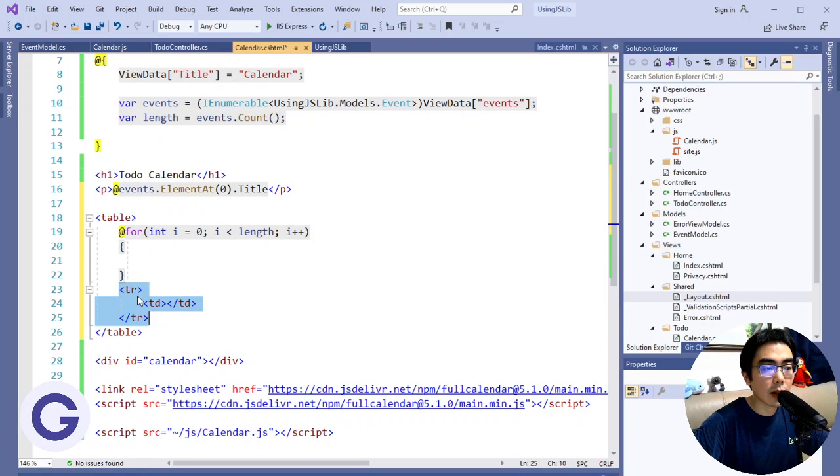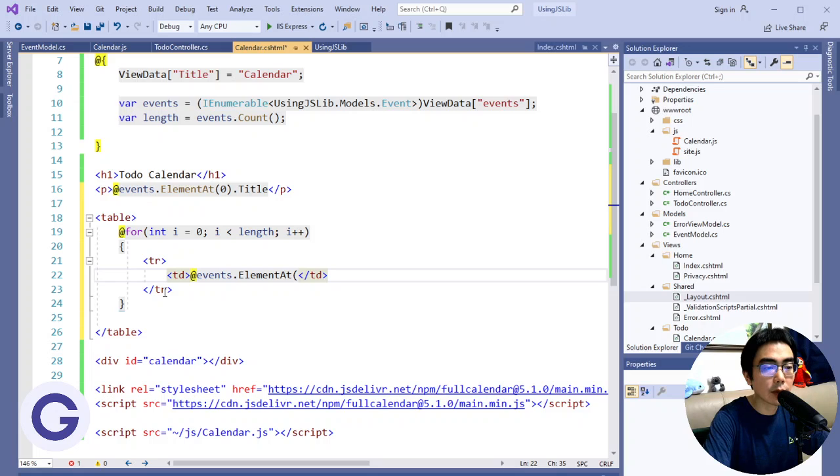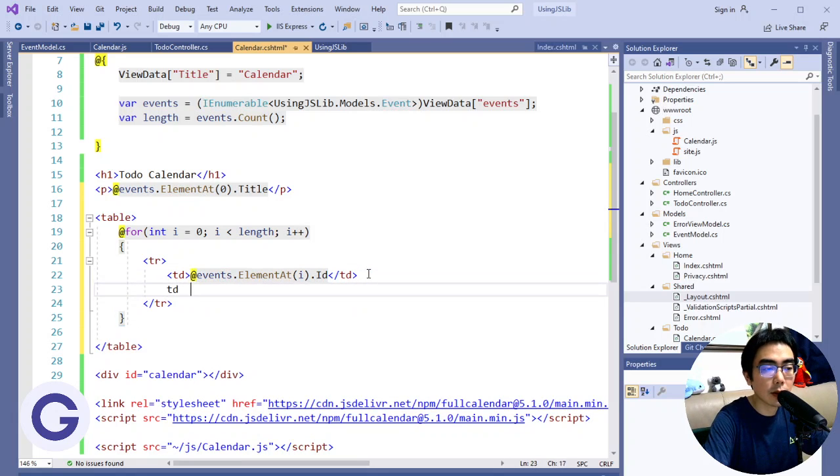And so this is looping inside. And here we need to have the row, and in each row we need to have the td. So let's try it first. Element add i id. So I will create a table. So loop over the events, and for each element I will have a new row, and I'm only printing the ID now. And yeah, so let's save it and see if it works now.